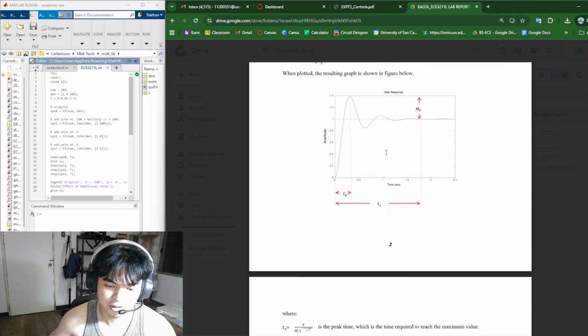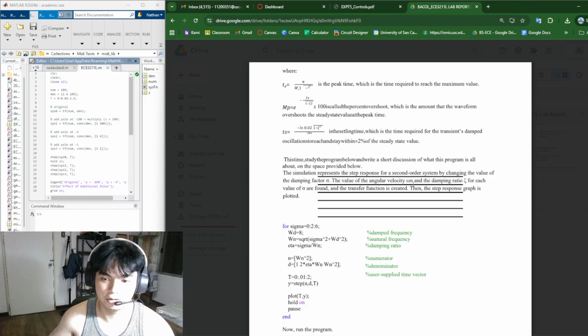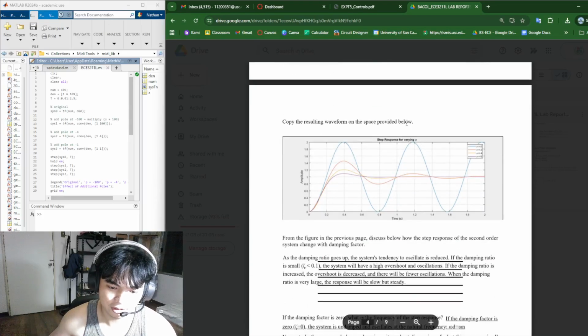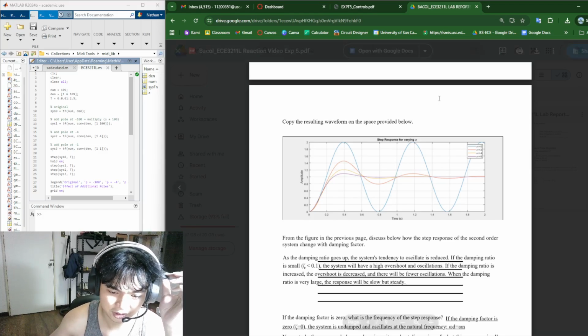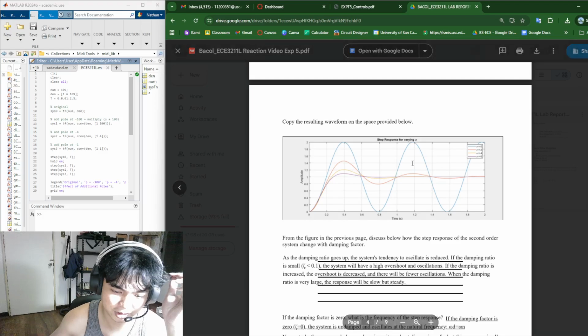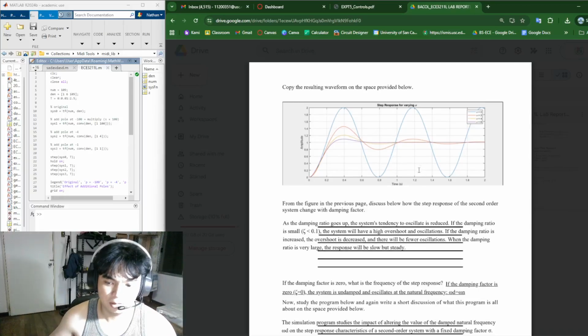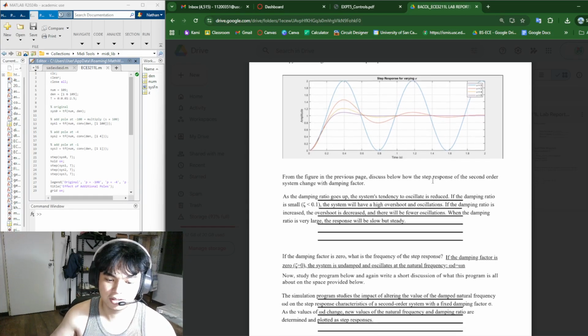using the step response. And in this part, I ran a MATLAB program where the damping factor is varied from 0 to 6. I noticed that when the damping factor is small, the system has high oscillations and overshoots. But as you increase the damping factor, the oscillations decrease until the system becomes more stable but slower. But when the damping ratio is 0, the system becomes undamped and oscillates at its natural frequency.